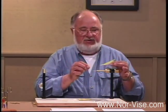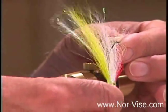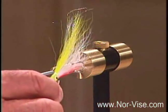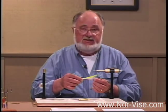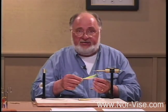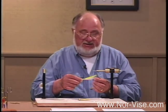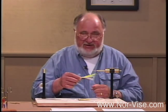This is the caliber tube fly that we use here where I live for salmon, especially out in salt water. I've had very good luck fishing things such as northern pike with these, as well as down in Mexico and South America fishing for dorado, mahi-mahi, or dolphin fish as we're called on the East Coast. Wonderful fish on a fly rod.